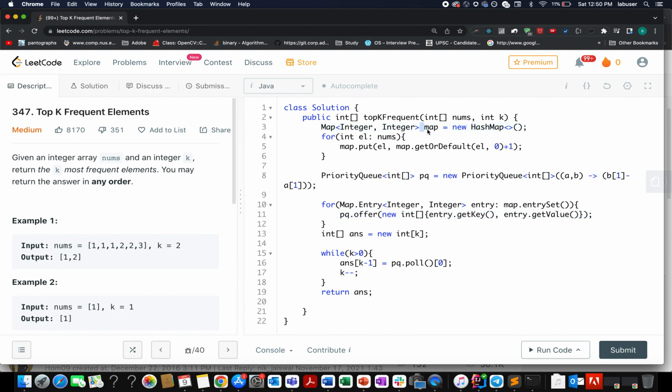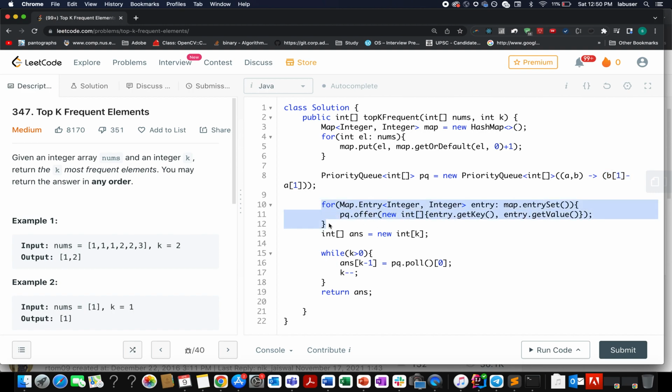So here I've created a map, and this map will be acting as my frequency map, where it will store the frequency of all the elements that are present in my input array. Once I'm done with this, here I define my max heap using the priority queue concept, and the generic type here is an integer array. And whenever I want to pull out elements from the priority queue, it will be decided on the first index of my elements that are present in it.